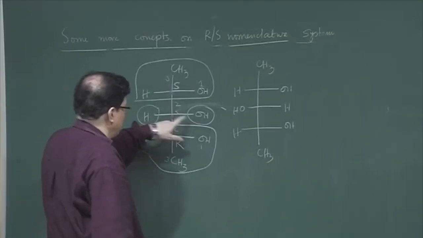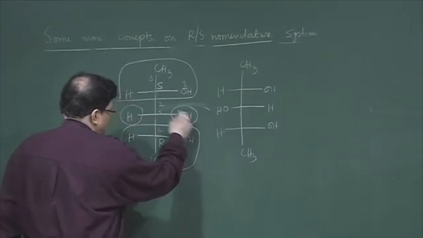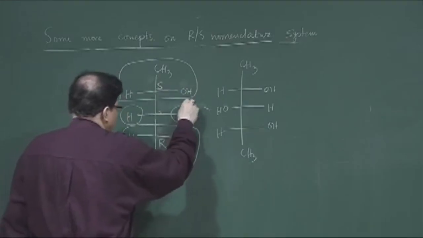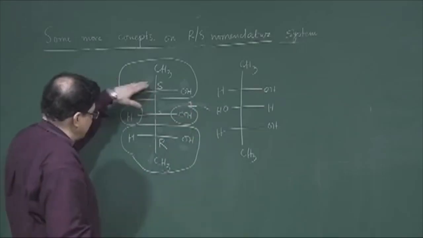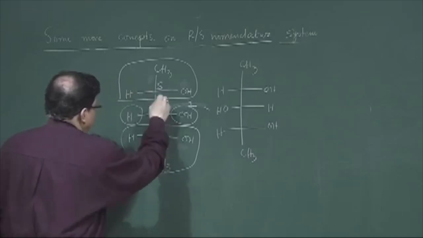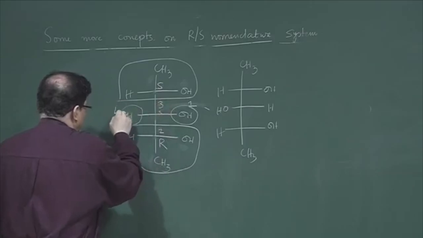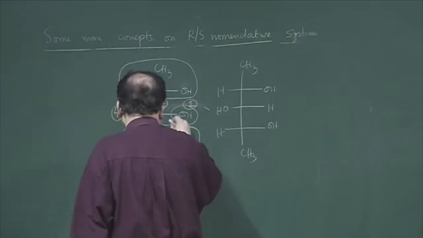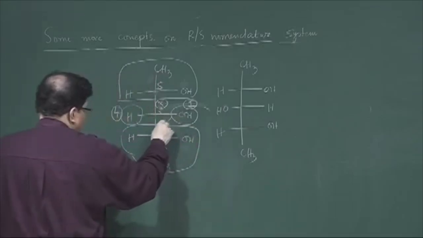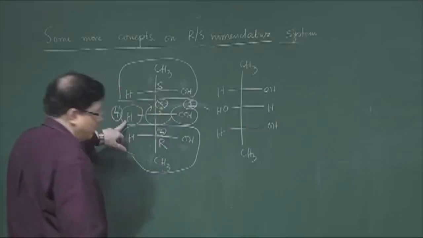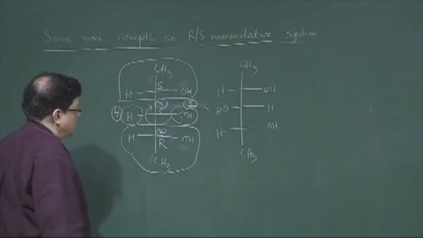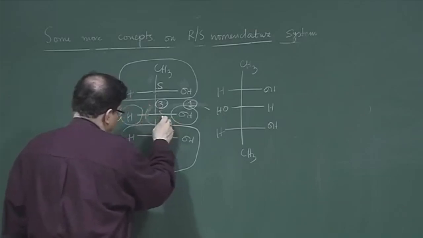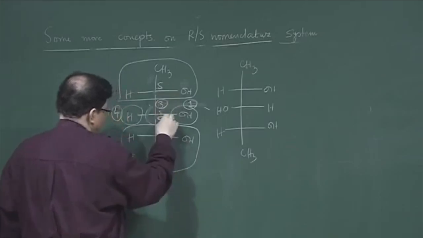Now you assign the priority sequence of the ligands attached to this central carbon. This is OH, so that is your first group, number 1. I erase this just to avoid complexity. Now, the rule says R precedes S, so this is your number 2 group, and this is your number 3 group. This is the hydrogen, number 4 group. Remember, hydrogen is on the horizontal side. Now 1 to 2 to 3 looks like it is going in a clockwise sense, but since the hydrogen is occupying the horizontal line, it should be the other way around. The absolute configuration will be S. So, this molecule is actually S, S, R.